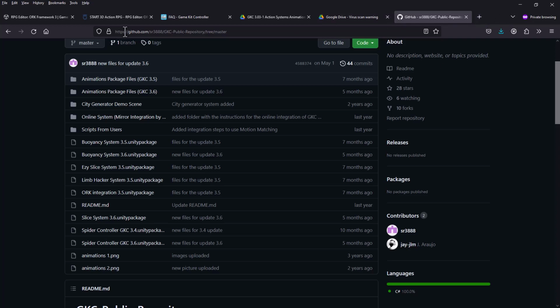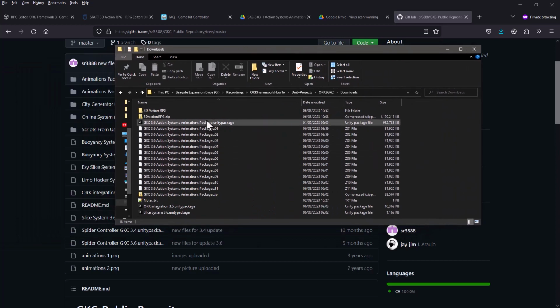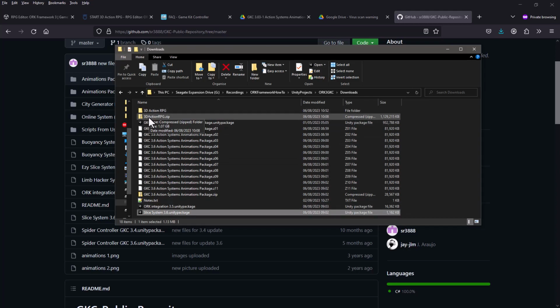After downloading all of this, I have unpackaged the animation. So I have this almost 1 GB file, and the integration pack and the slice system, as well as the 3D action RPG demo tutorial from ORK Framework.